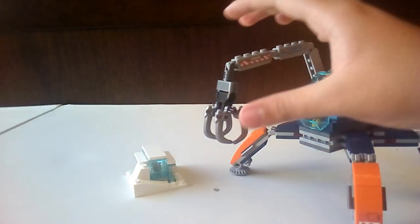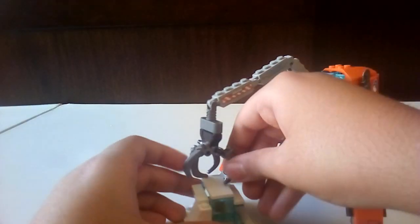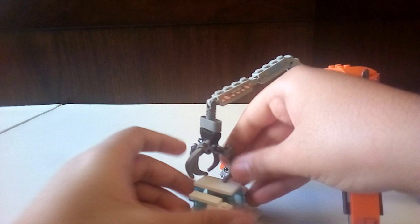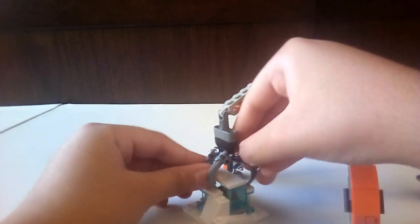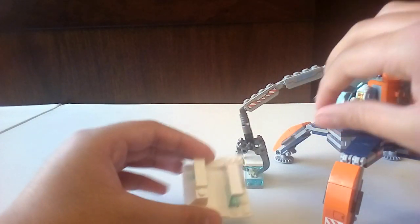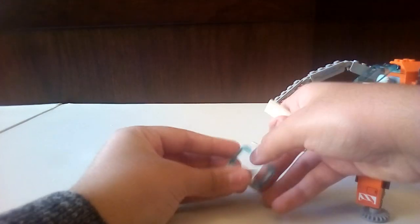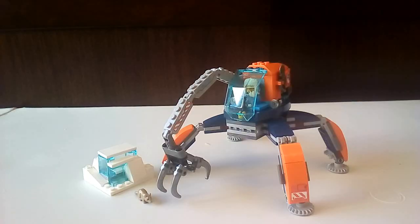I'm going to show you the roleplay feature. You can move the crane all around and lower it a little bit more — there's a gap so you make the claw, or whatever you want to call it, grab onto the piece. Then just take it upwards and put it on the ground. I really think that's really nice — you can save the red piece with the crane.